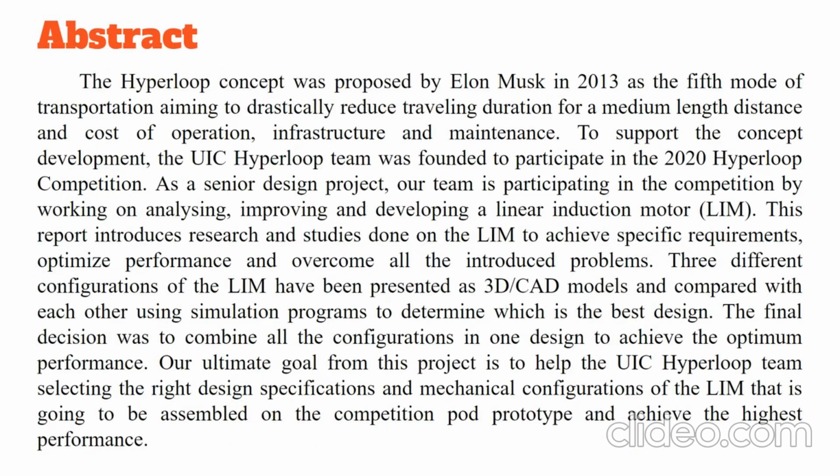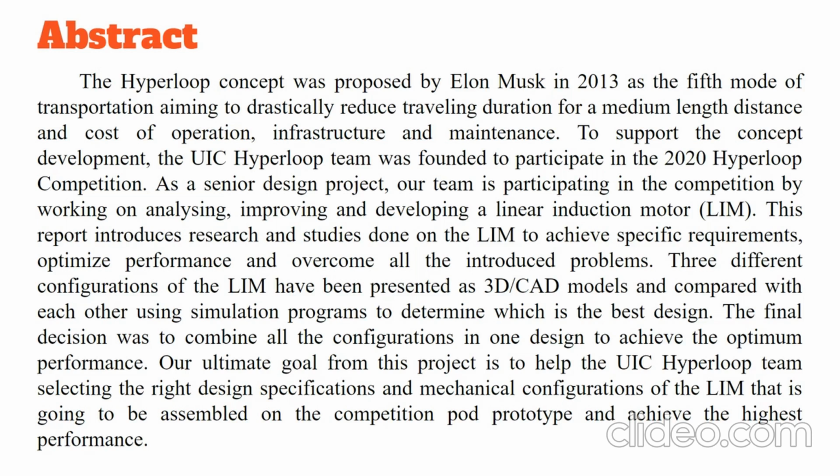Today, we're going to talk about the Hyperloop and the linear induction motor, LIM. The Hyperloop concept was proposed by Elon Musk in 2013 as the fifth mode of high-speed transportation, consisting of passenger pods traveling at transonic speeds in a vacuum tube. Also, it is an alternative to the high-speed rail system, with a goal to cut down end-to-end travel time by 75% and reduce costs of operation, infrastructure, and maintenance.